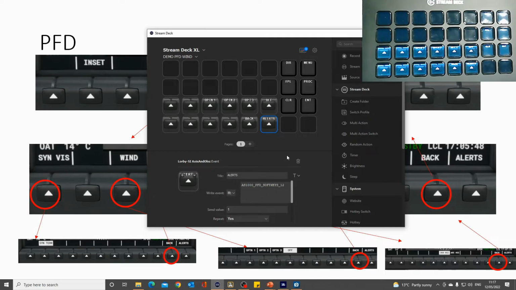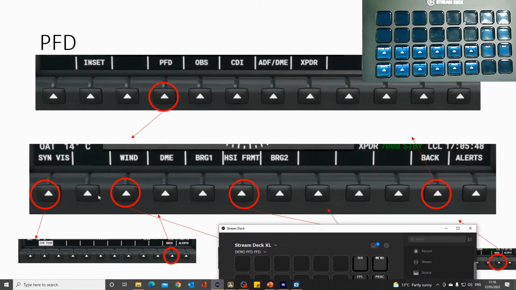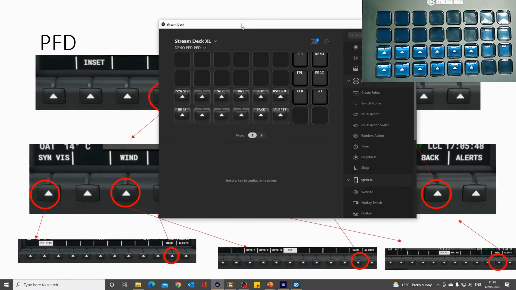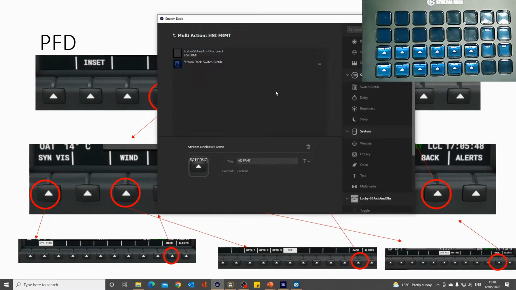Okay, so let's go back. So that's that one done. HSI formats. Done. Okay.